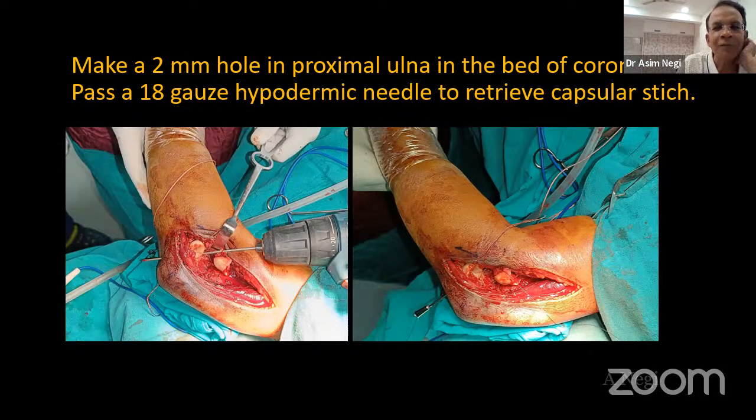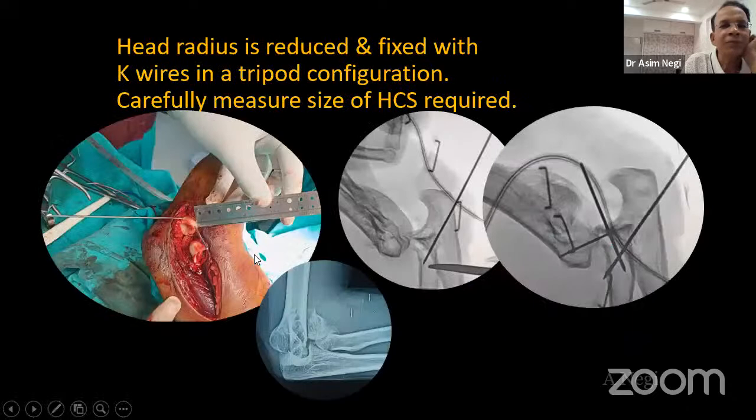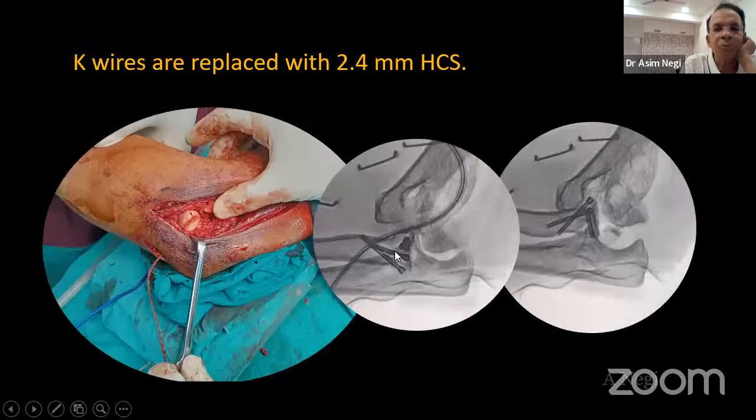These capsular stitches were pulled out with the help of a 2-0 Ethilon, making a loop there. Then we reduced the head radius and fixed it with K-wires in a tripod configuration, as you can see here. This is the tripod we constructed for the head radius: 1 transverse wire and 2 cross K-wires. Then these K-wires were replaced with 3 headless compression screws to stabilize the head radius.